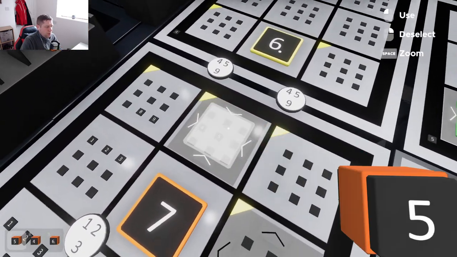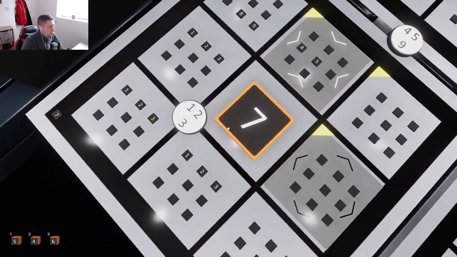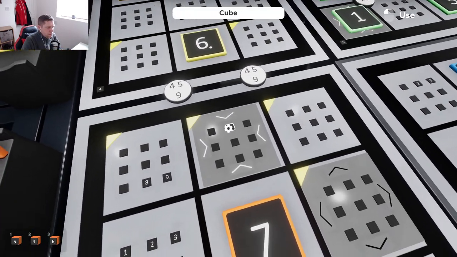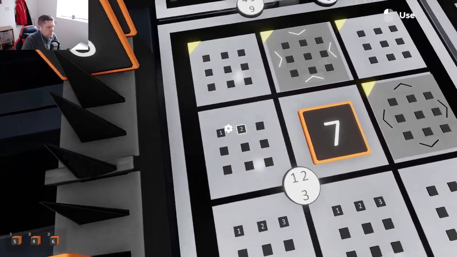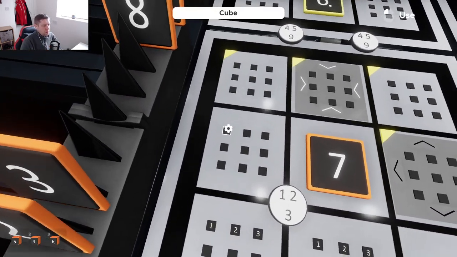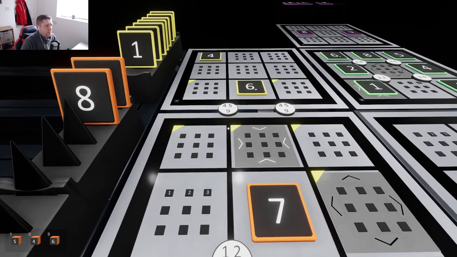I think we need to just reevaluate what we got here. Okay. That's definitely the 1-2-3 triple. We don't need to worry about that.